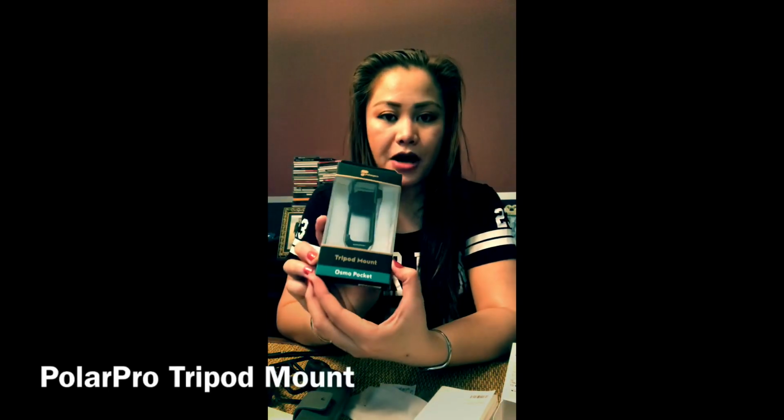During its release, one of the cons of this device, based on the reviews from the people who purchased it back in December, was its limited capability of being mounted. Back then, the only way to capture video was by holding it with your hand. I have seen a lot of posts from the DJI Osmo Pocket community. They have a lot of innovations when it comes to setup. You know, people are very resourceful. But the good news is they have fixed that with the tripod mount that's available in the market, specifically intended for the DJI Osmo Pocket. But let's go ahead and open this tripod mount and see what it looks like.